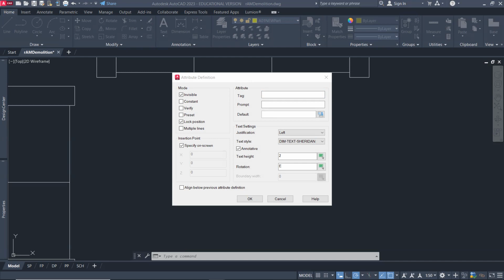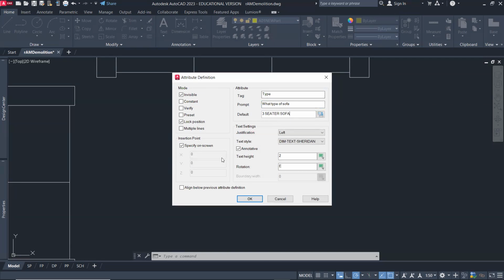So what information do we need? Number one, it's what item type. So the tag will be type. The prompt will be what type of sofa. Okay. And then maybe the default is 3 seater sofa.